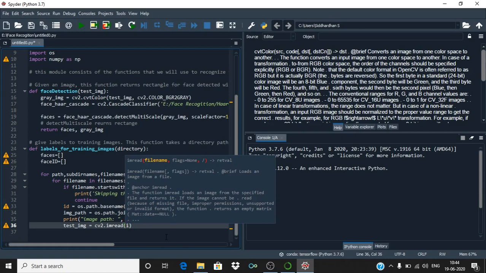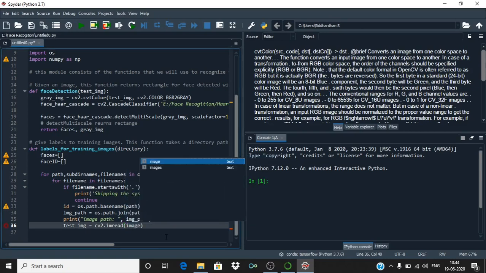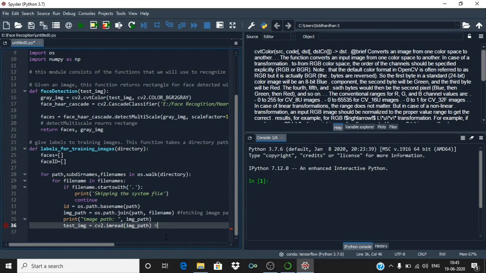The parameter will be image path. What this does is load the images one by one so that they get labeled.